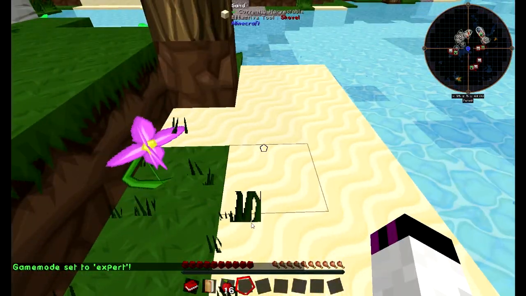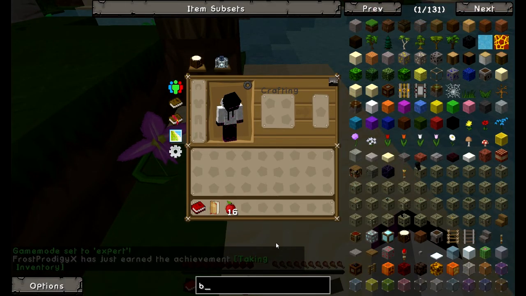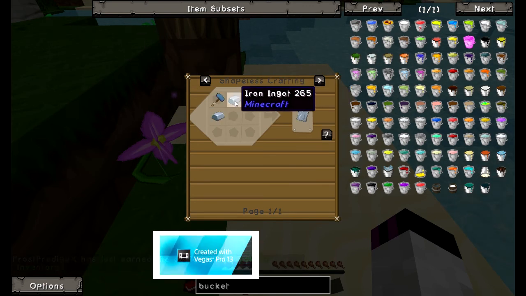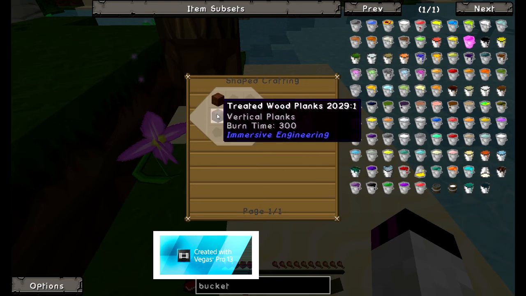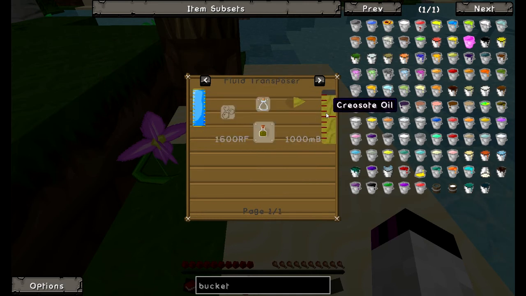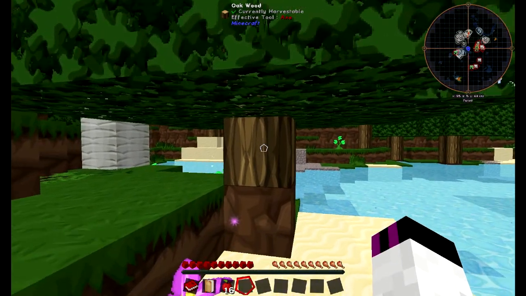So this thing is like, all the recipes have been changed. Nothing is the same way you used to. For example, a bucket is 3 iron plates. And to get iron plates, you need 2 pieces of iron ingots with a forge hammer. And for the forge hammer, treated sticks and iron ingot, which means for treated sticks, we need treated wood, which means we need wood and a creosote bottle, which is from a coke oven. So that's our main objective. So let's get started here.